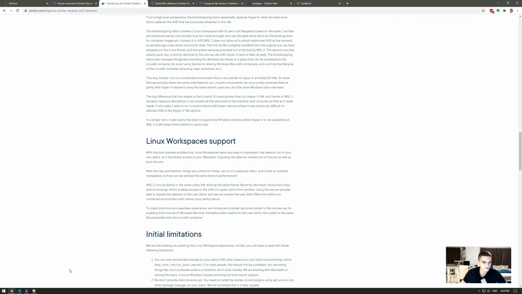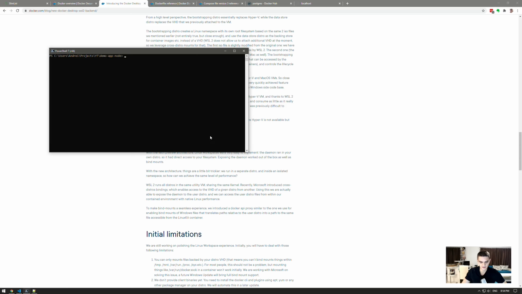For example, when you install Docker, you can use the WSL tool to list the distributions that you have. So you can install multiple distributions, Ubuntu, of course, and others. And that's the command to list the installed distributions. I didn't install any, but if I run that, we see I have two distributions, Docker Desktop Data and Docker Desktop. Well, those are the VMs used by Docker to run Docker.